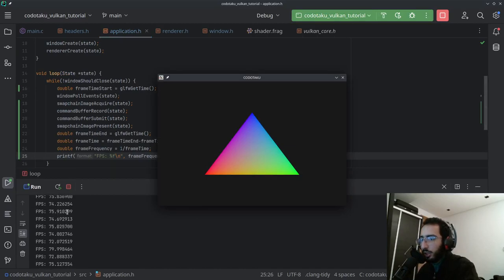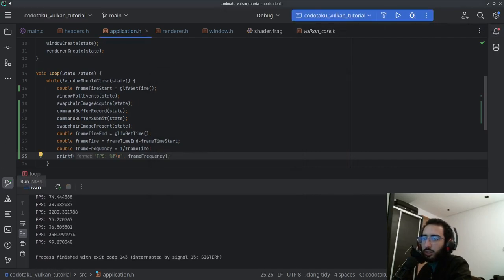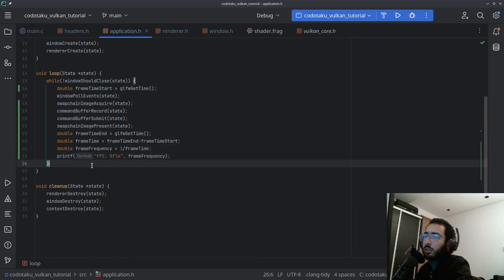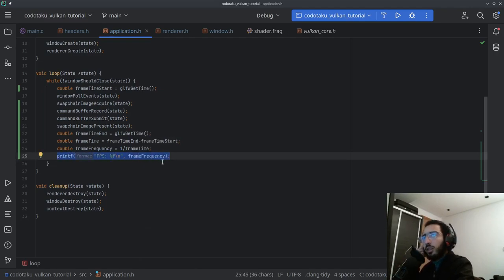Now you can notice that it's actually printing FPS. And the thing is, printf is kind of slow, etc. So what we could do to make it nicer is to actually change the title to reflect that, at least for debug mode. So let's actually do that. And by the way, share with me your FPS, just so I have a little idea of what's going on. Also share with me your monitor refresh rate. My monitor refresh rate is 75 hertz, of course, if you want to.